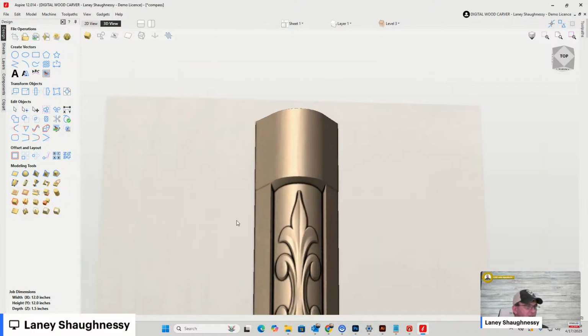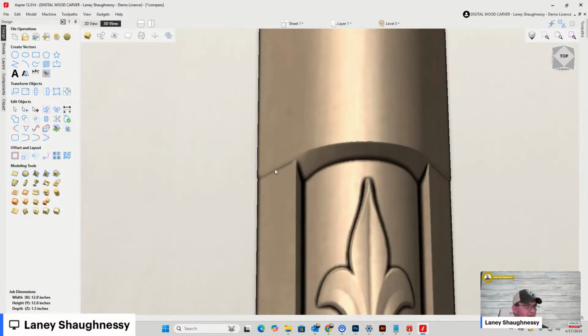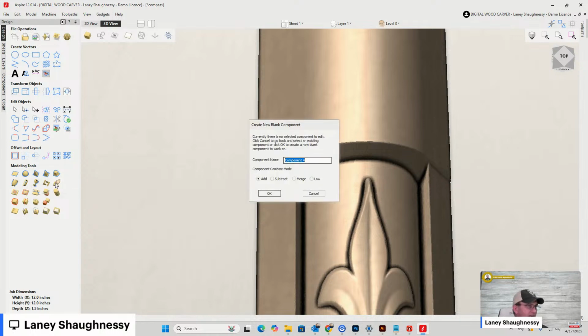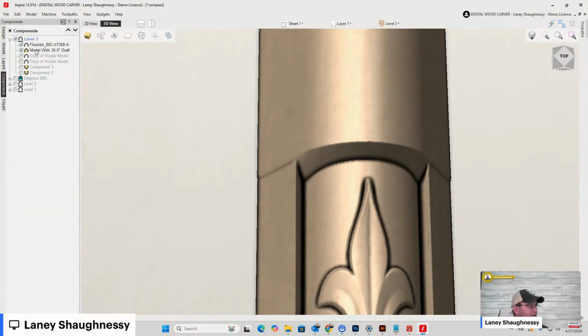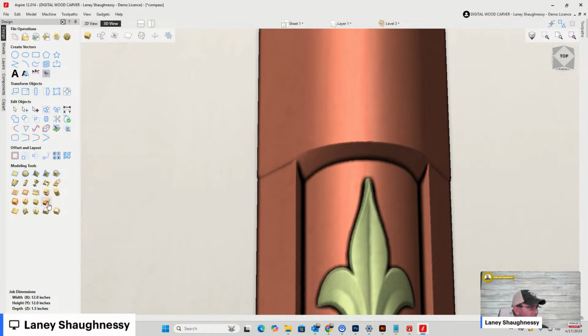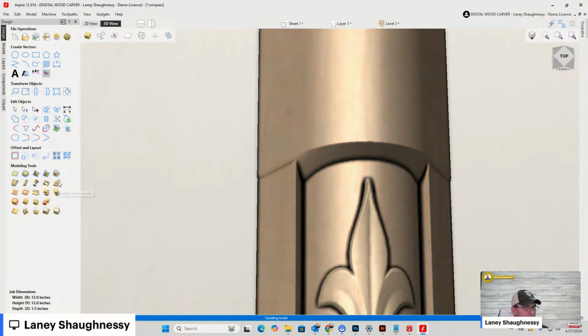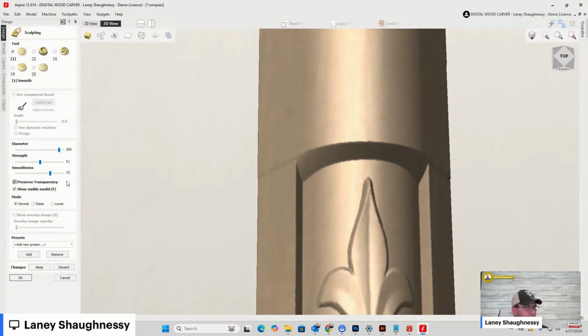Those recesses occur from the draft. I don't want to spend a whole lot of time on this, but if I needed to, I should be able to go into sculpting, and I should be able to smooth that away.